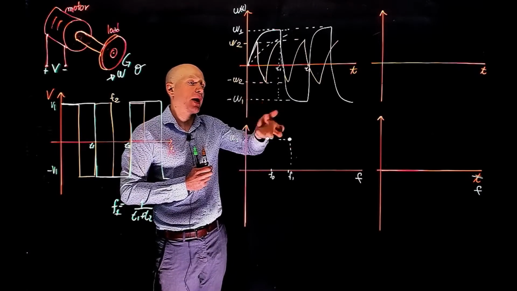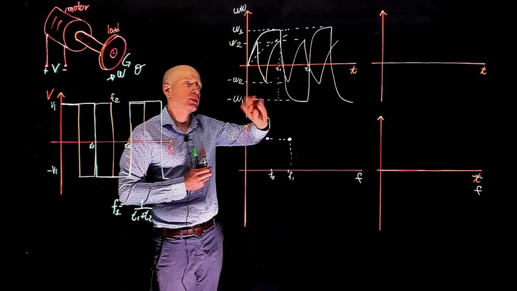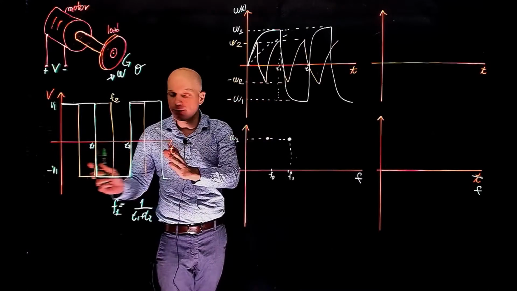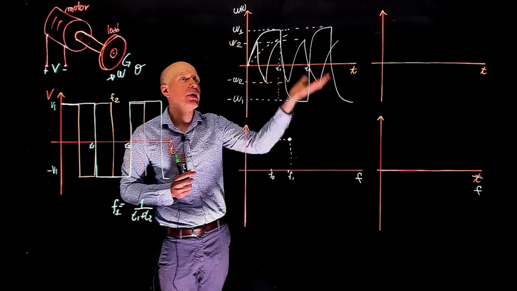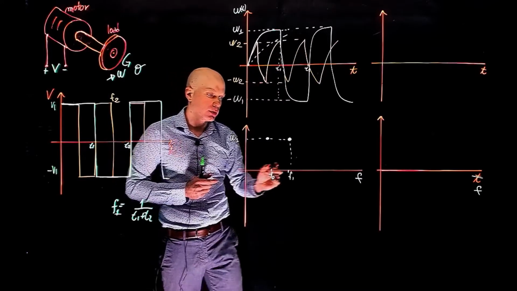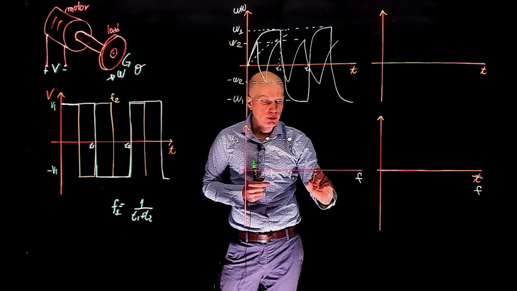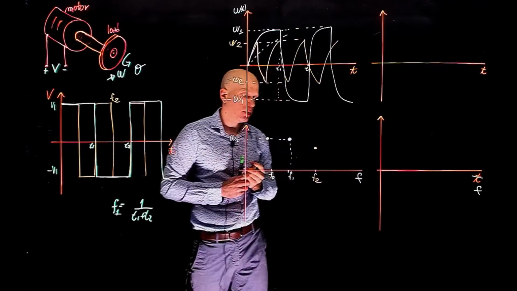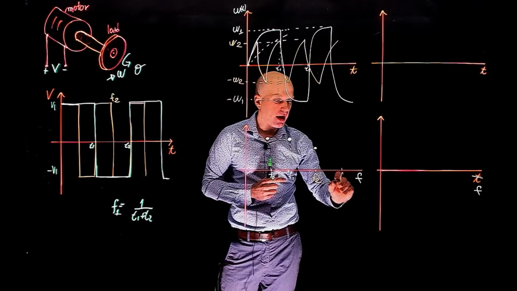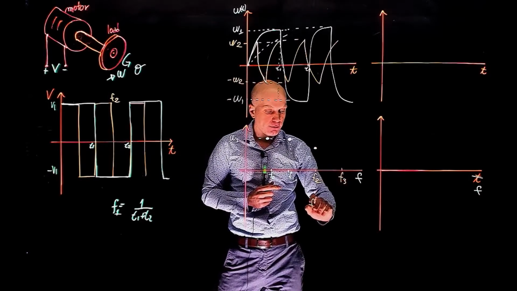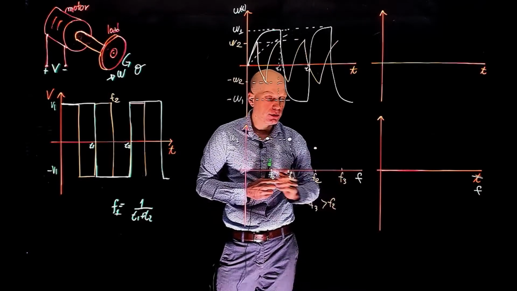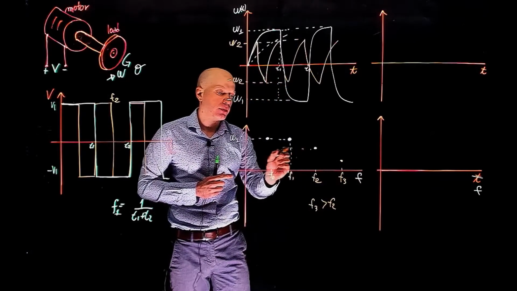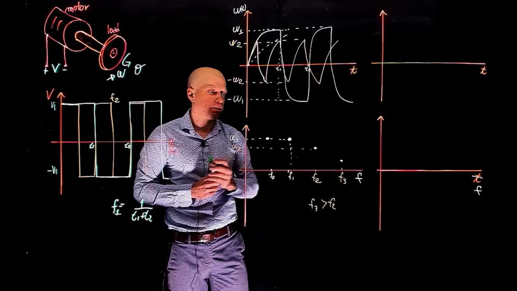We are now going back and forth. So the motor, of course, the less time we give for it, the higher the frequency, the lower the maximum speed we reach. So now if you go at frequency F2, we will see that will start to decrease. And if you go now to a frequency F3, where F3 is greater than F2, that will further decrease. So here we have our omega 2.